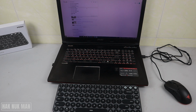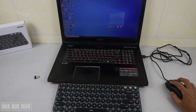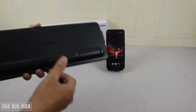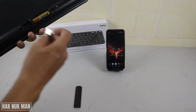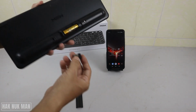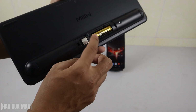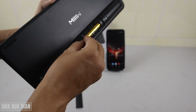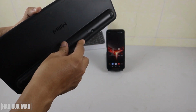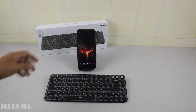Now I'm going to connect it with the smartphone for the second option. Now take out the PC. To connect it with the smartphone, I just skip the USB option. Here the dongle is magnetic, so you can see it will not drop. I just noticed when we put it back, it is magnetic to the slot. Now, to connect with the smartphone, I just want to connect it with Bluetooth only.